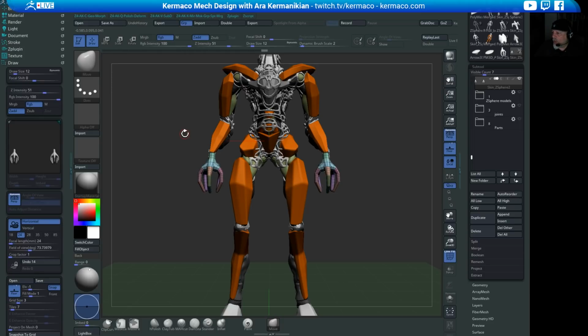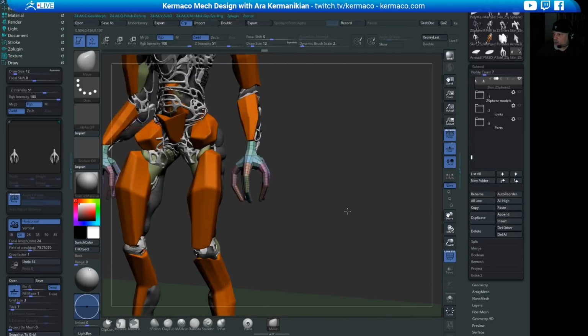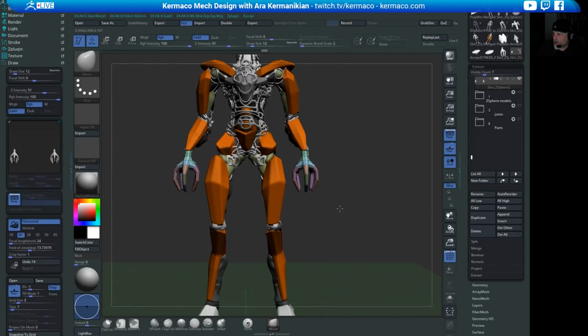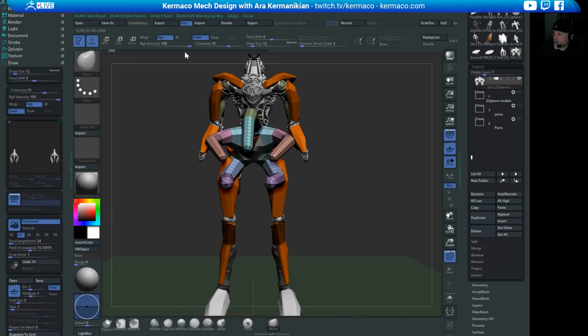Okay, so I think I'm happy with the gesture of the hands and the location and the size. So I'm going to use my ZSphere model here as a basis to go ahead and model the hands. To do that, I'm going to go back and have the hands be in the center, because I'm just going to work on one hand, and then I'm going to move it over. Let's keep it maybe this size right here. Let me make it smaller. All right, that's fine.